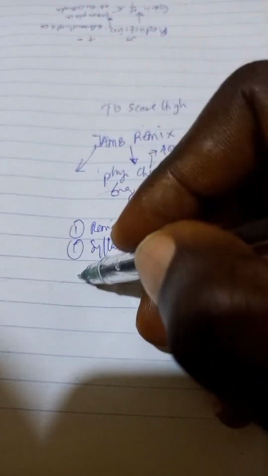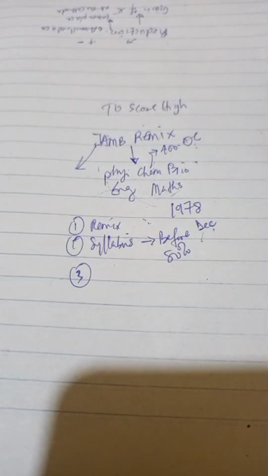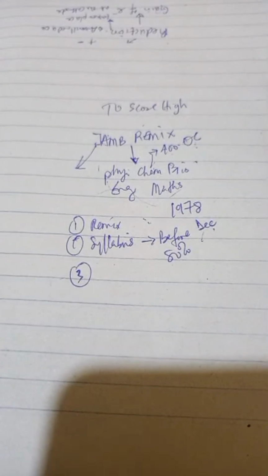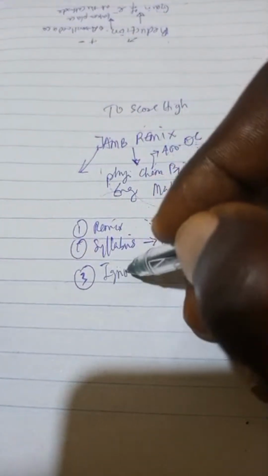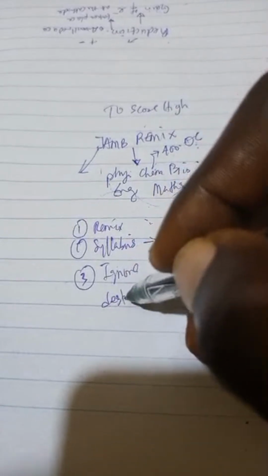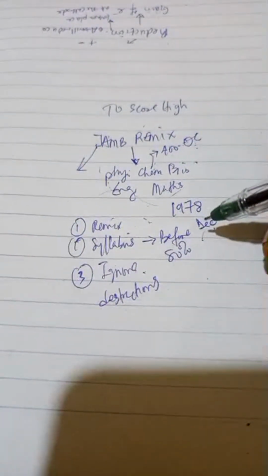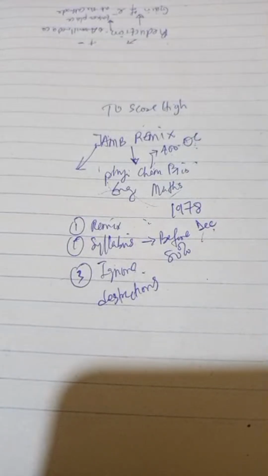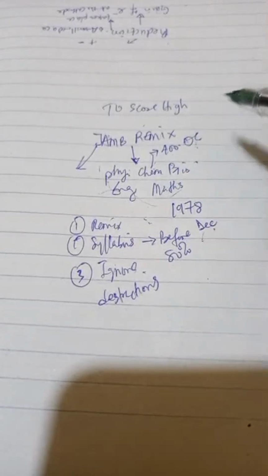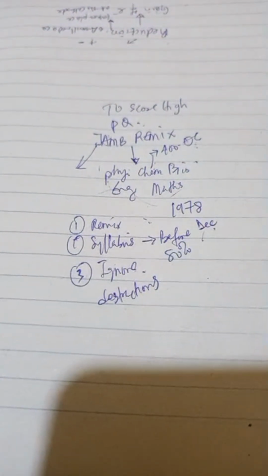Then the next thing you need to do is that you need to be reading for a long time. You need to stretch your brain a little. Ignore distractions and study very well. You see that there's no way you will not score very high. And to score high, please, your past question is very important. Past question, PQ. Don't underrate it. Do your past question very, very well, and you're going to score high.